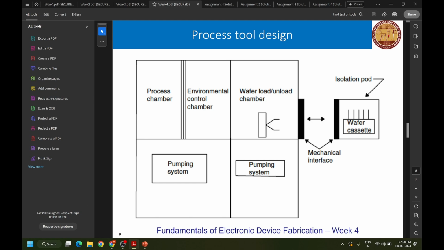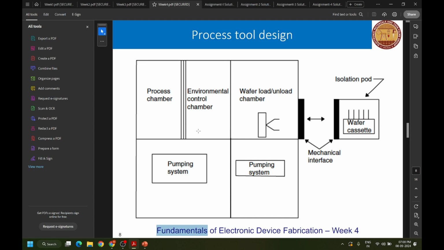your wafer cassette. Then it will close this chamber, and it will open this. It will pump down so that any contamination that was brought in by the isolation pod is removed.